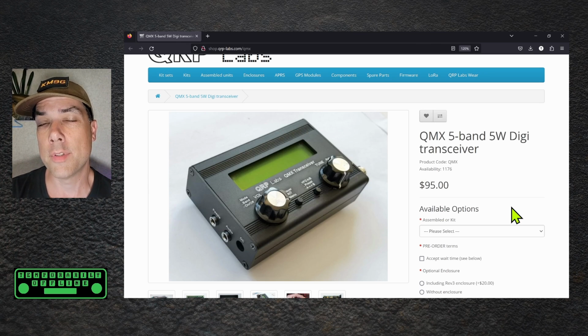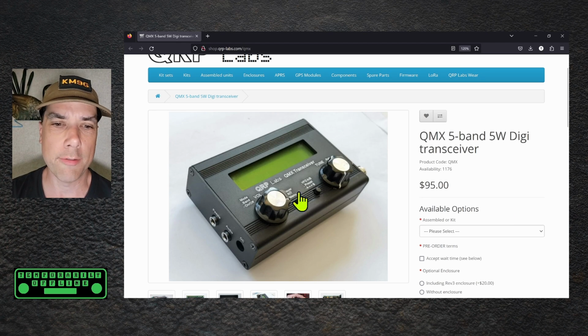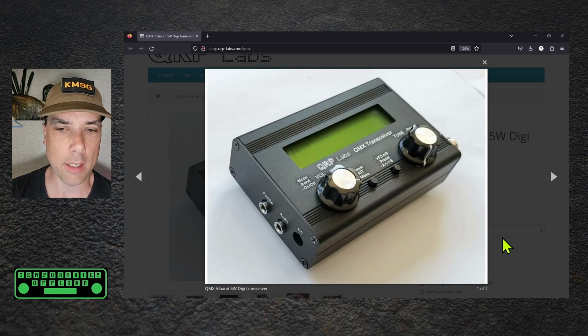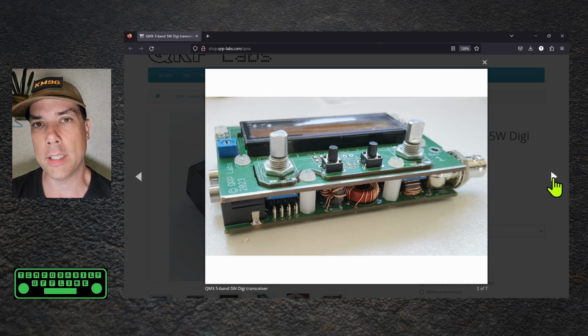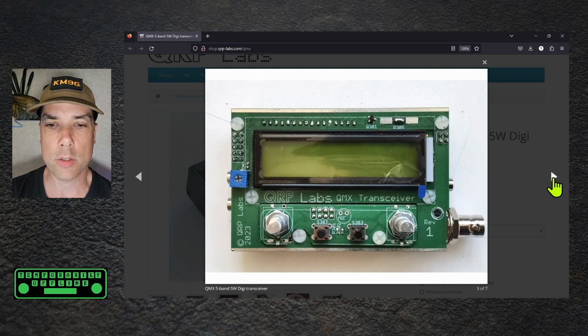This kit looks very similar to the way the QCX was built, has kind of this jigsaw puzzle-like configuration, and I am a big fan of that. There is the sandwich where you get the LCD screen and the control surface and then the radio board beneath that. This is what it looks like from the top down. You can buy this without a case, but frankly, the case is pretty cheap. Unless you have something special that you're trying to do to embed this, I just go ahead and get the case.